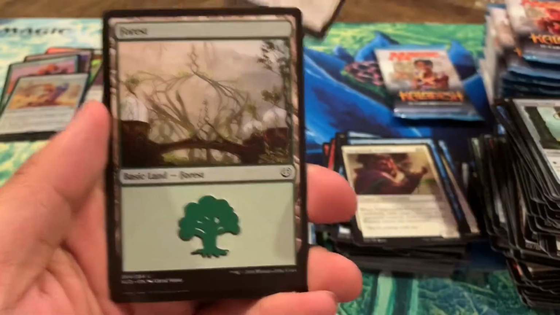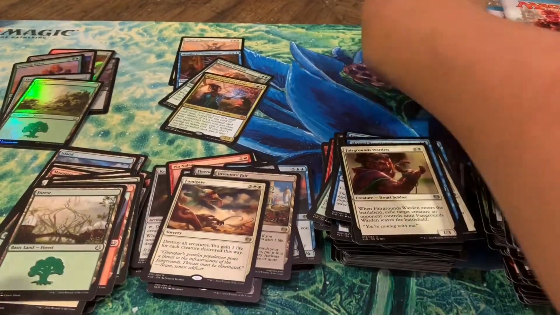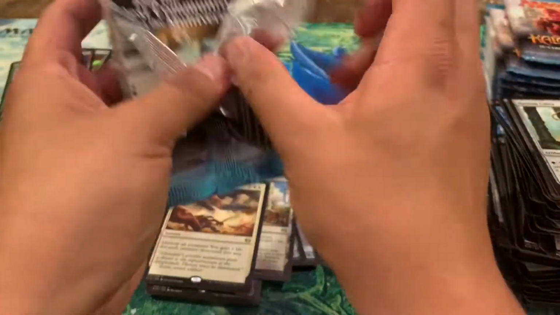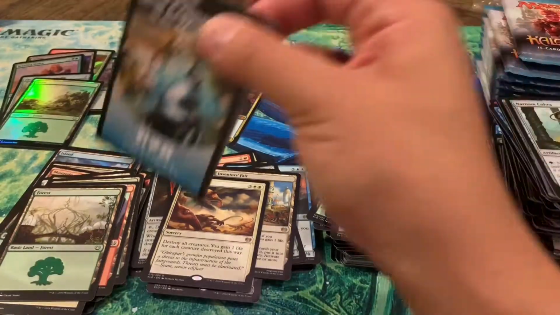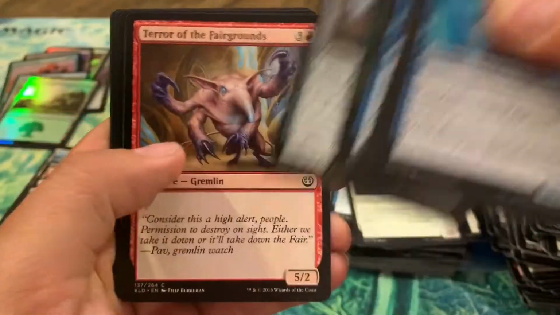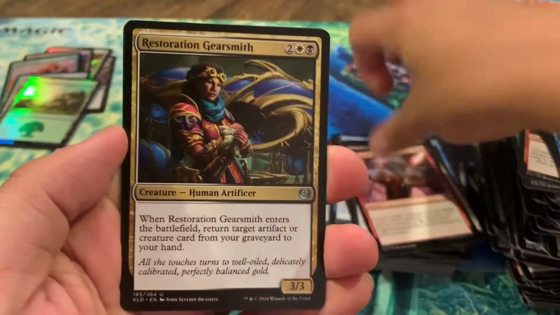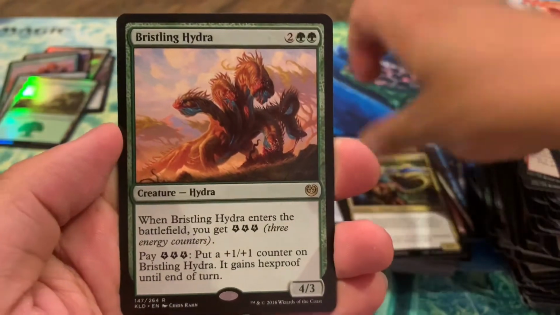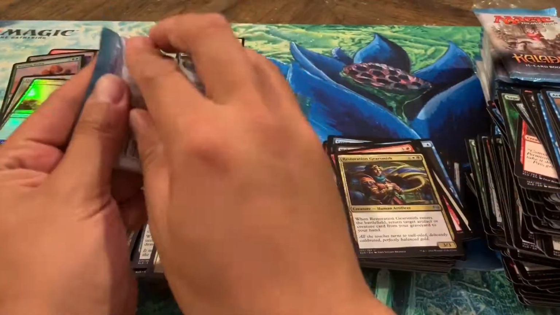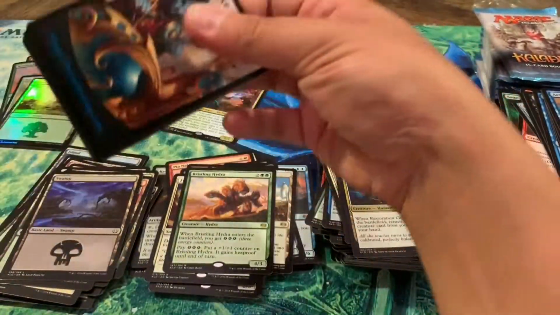Fumigate. Another foil forest. We're getting quite a bit of foils also. That's six foils. Bristling Hydra, which we just got in our foil. All right, two-thirds of the box, guys. I'm not feeling too good.